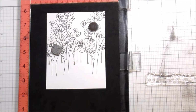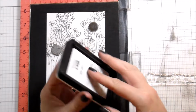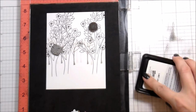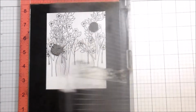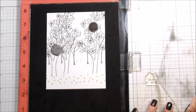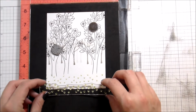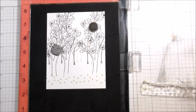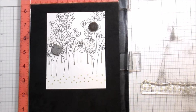So then here in the Silent Night set, there are these little grasses, which I love because obviously deer are not only out during the winter. And so I'm stamping these down in green ink. And eventually when we get to the end of it, you're going to be like, Kelly, why did you even stamp those down? And I will explain why I did, because I had a purpose.